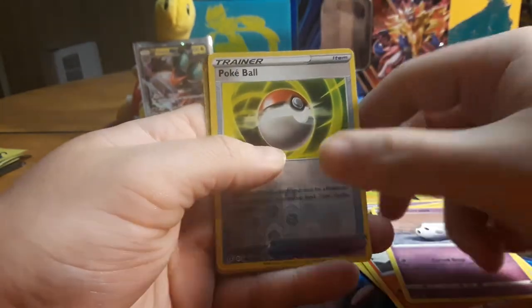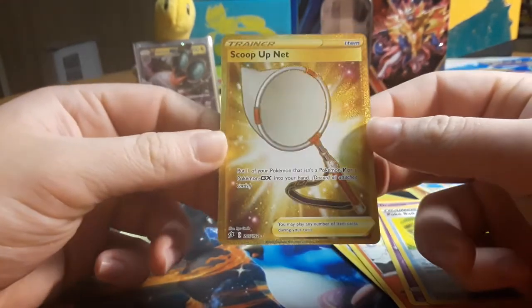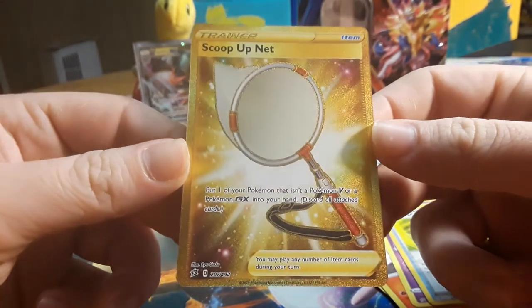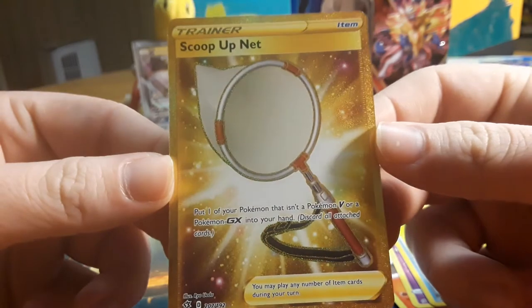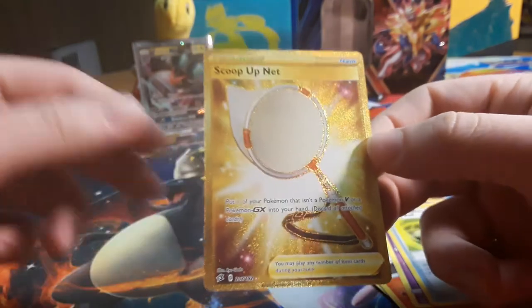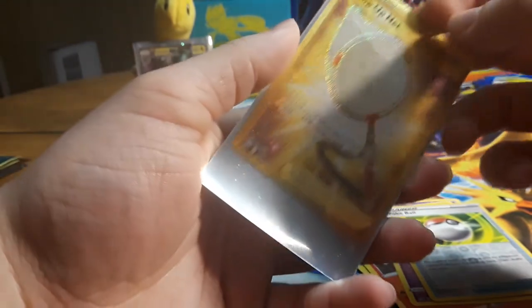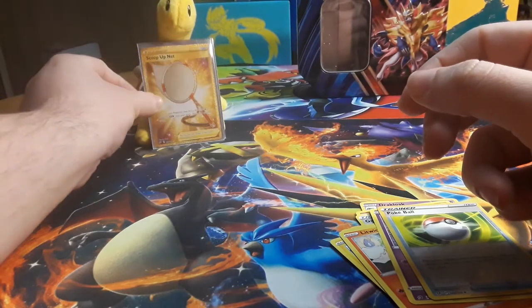what do we got? Ooh, nice! Look at that, guys. We got ourselves a gold Scoop Up Net. That is a beautiful card. Oh my goodness. I've been getting awfully lucky with Rebel Clash. This is a really nice card. I know a certain group of people will be very happy to see this. We'll put that right over there, and we'll get Shuckle to hold that. Thank you, Shuckle. And we still have one more pack to open.